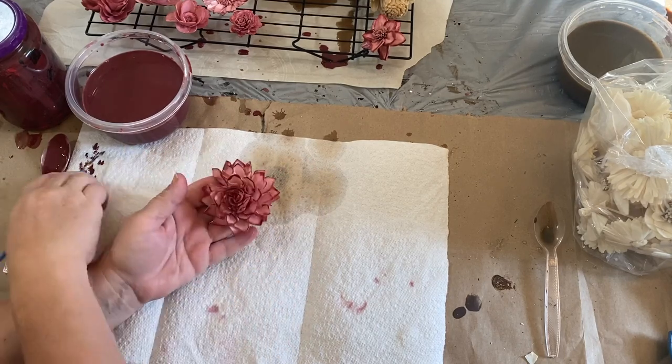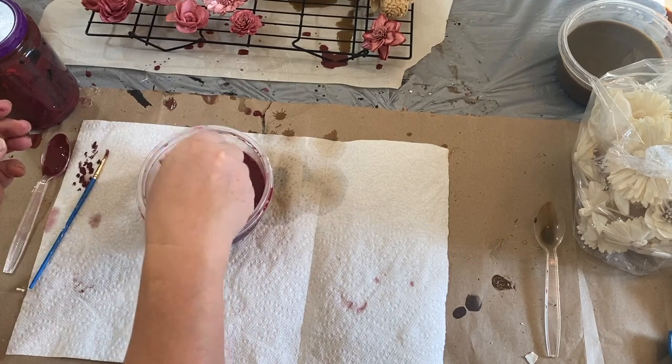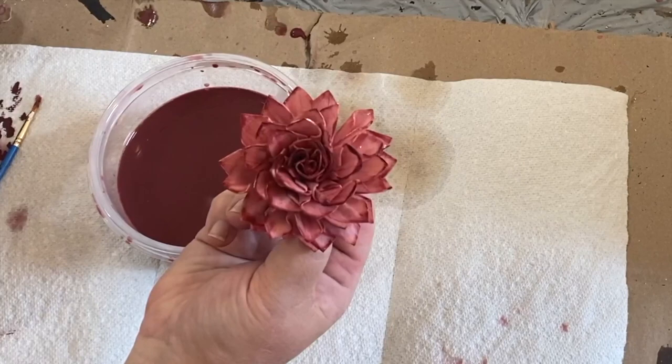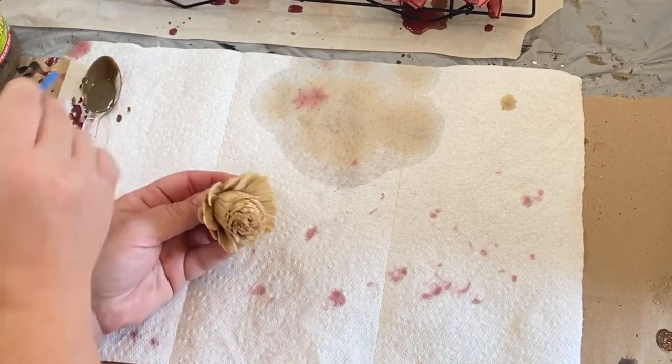It's almost like when I put these together, like a shabby chic looking bouquet of flowers, really. And see that one I dipped as well. See how pretty that is with those leaves. Just a little bit darker on the ends. Just so pretty.